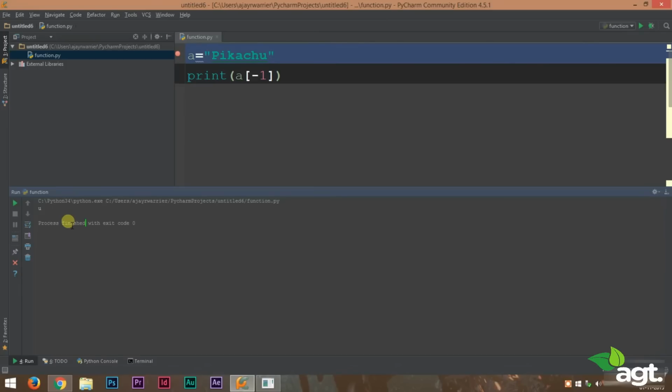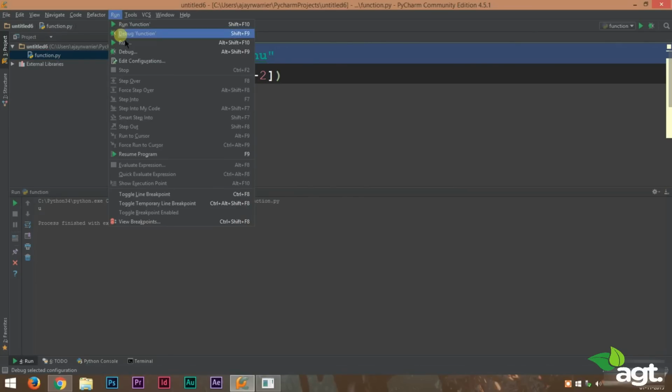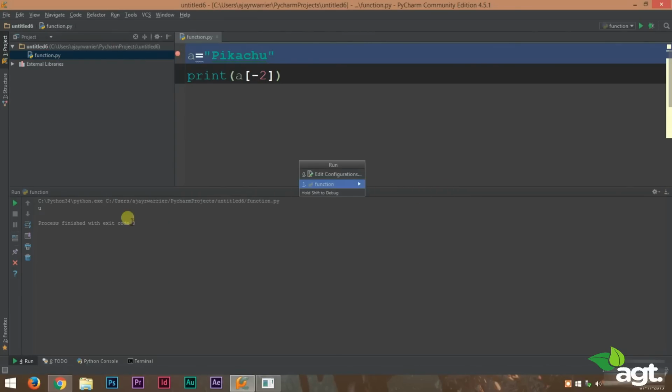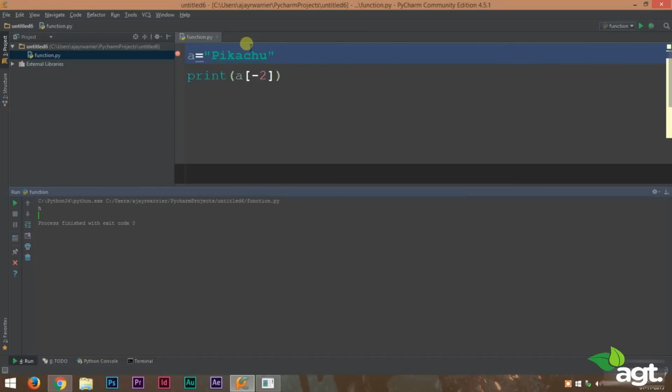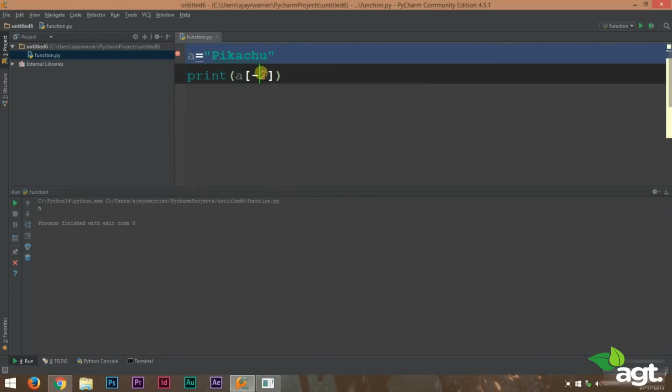So in order to get the last character, you can use -1. Now to get the second last letter, you can use -2. And we'll run this and we get H, which is our second last letter. Now if we want the third last letter, we can just change this to -3, and we get C. So I think that is clear.